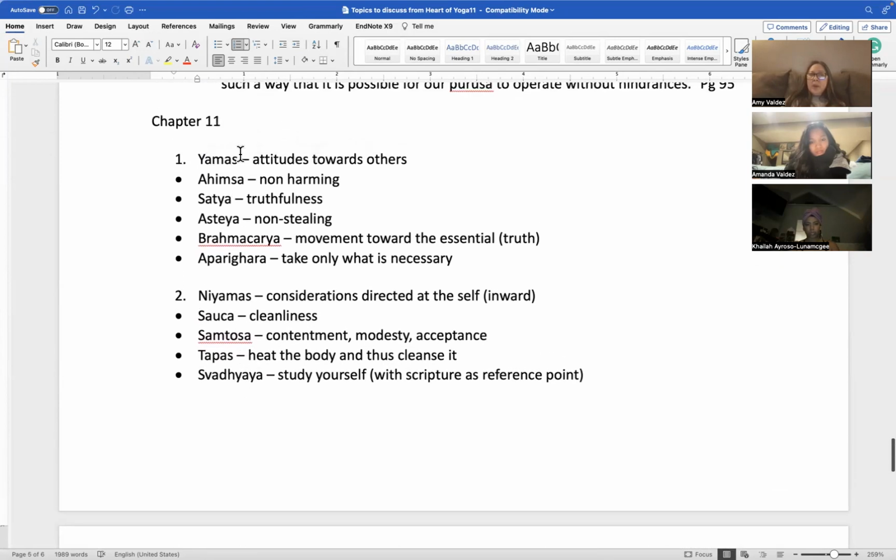So yamas are attitudes towards others. They're principles, or values, of how to interact, to govern our interactions with others. Ahimsa means non-harming. Satya means truthfulness. Asteya is non-stealing. Brahmacharya is movement toward the essential.